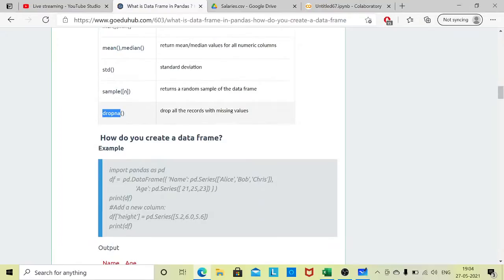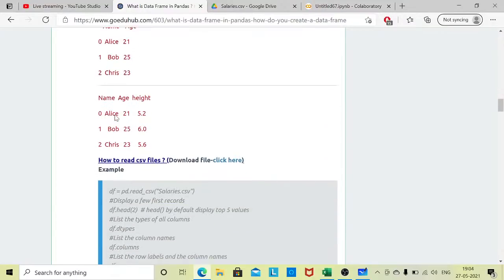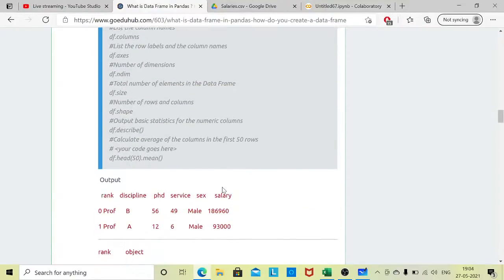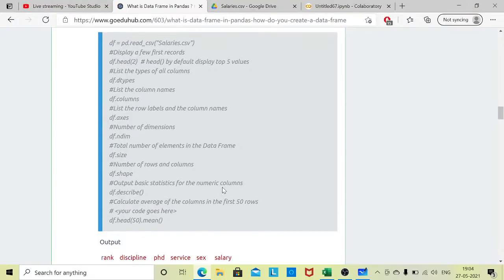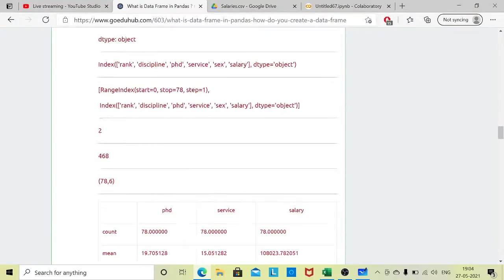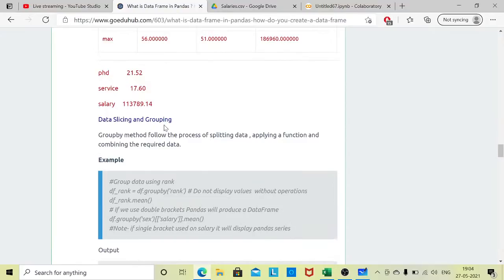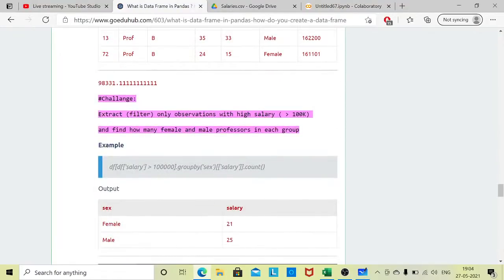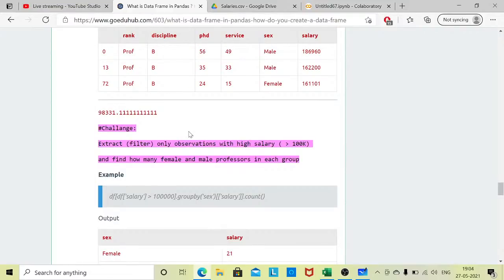Drop NA we will use next, when we see missing values, so leave it for now. We downloaded this CSV file, and then we checked certain statistics and properties of the data. After that we moved towards data slicing and grouping, and we did certain tasks with the help of grouping, slicing and filtering. Slicing I have not told you yet. I'll tell you the slicing part also.